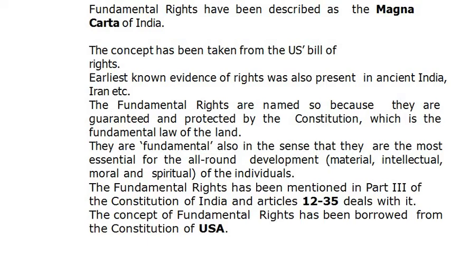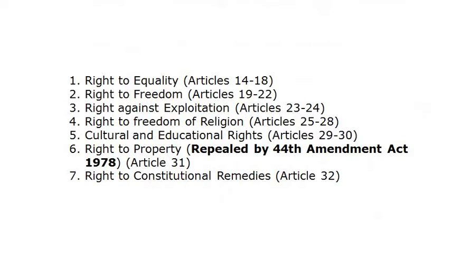So basically, the Magna Carta of India, that means the core part of the Indian Constitution, is described as the fundamental rights. The concept is taken from the US Constitution. There are these fundamental rights: right to equality, right to freedom, right against exploitation, right to freedom of religion, cultural and educational rights, and right to property, which has been repealed by the 44th Amendment Act 1978. Then right to constitutional remedies. That means we have 6 fundamental rights. We will discuss each one by one in detail.